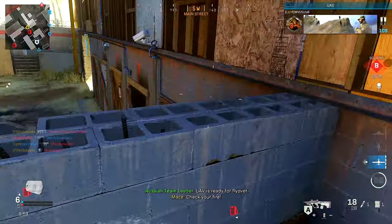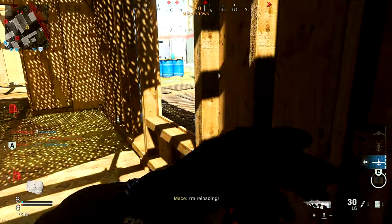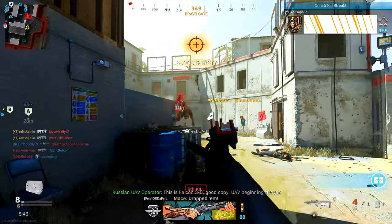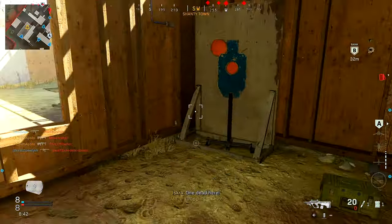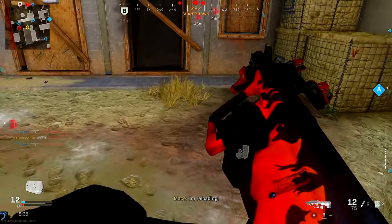All right, there's a UAV. There's a little UAV. But, you know what we want. We want that support helo, baby. Oh, yeah, yeah. Here's three. Here's three bodies. Thank you. Oh, let's go ahead and throw this down. Give me that. Thank you.